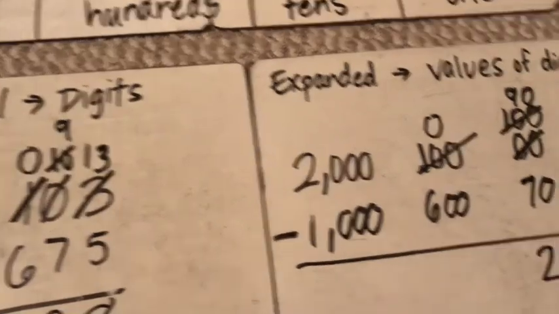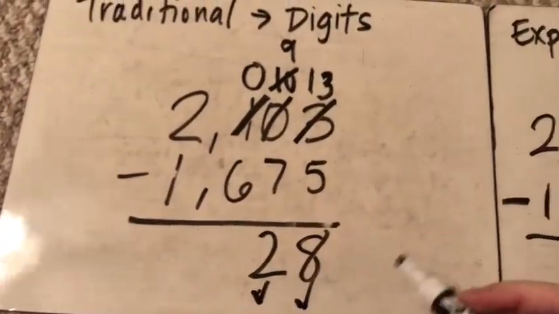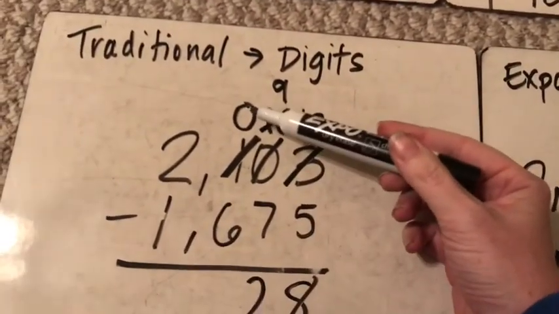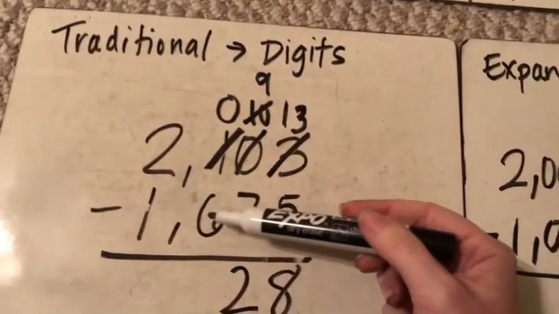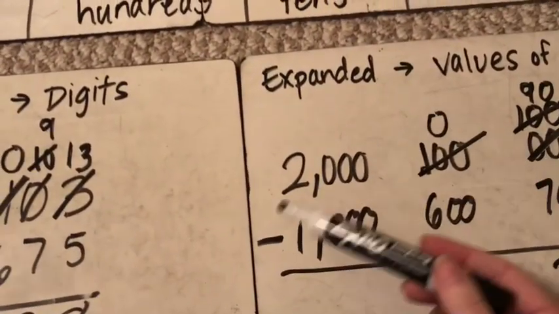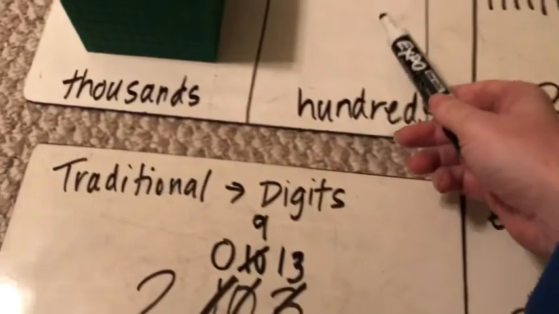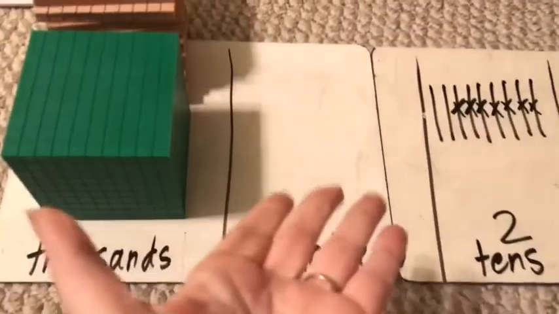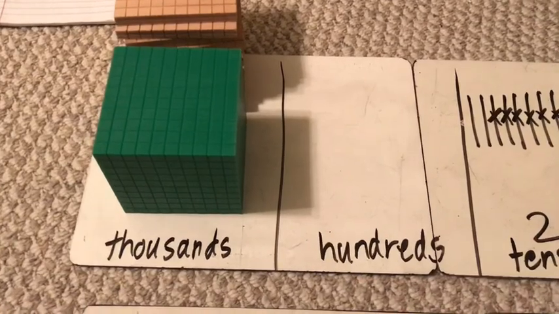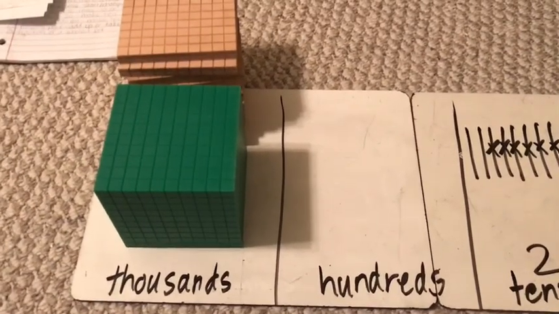Now I'm done with my ones and I'm done with my tens. I'm going up to the hundreds column. In the hundreds, I have 0 hundreds minus 600. That's that negative 600, right? 0 hundreds minus 6 hundreds. I can't take away 6 hundreds if I don't have any hundreds there. So I'm going to have to do some of that ungrouping again. Where can I get more hundreds from?